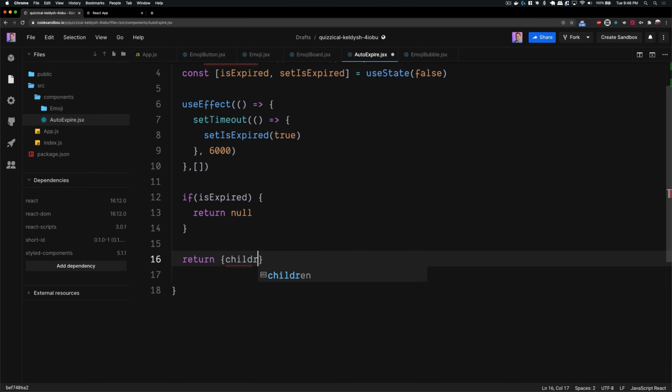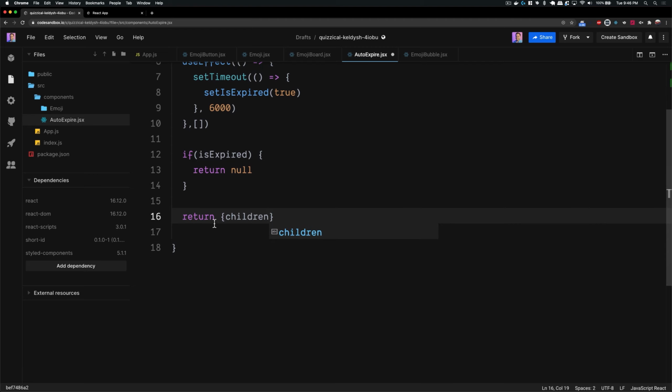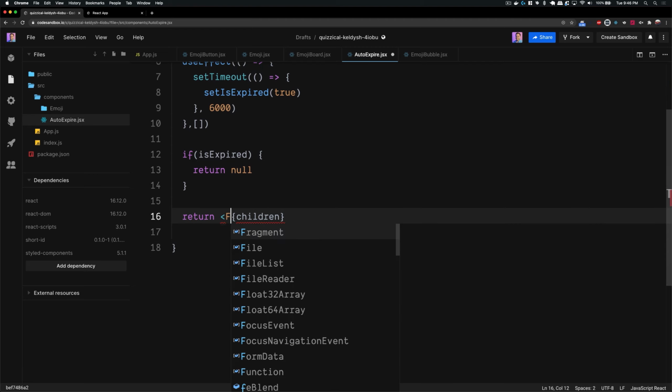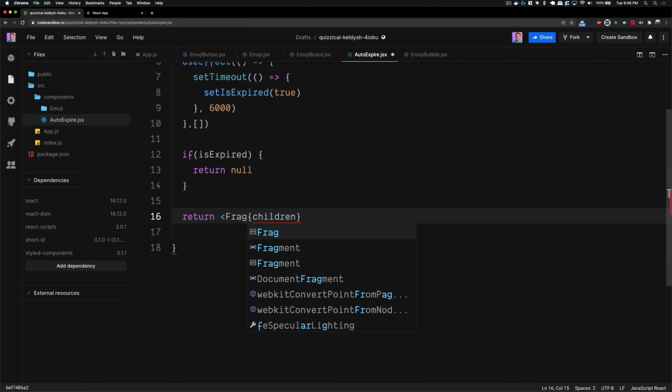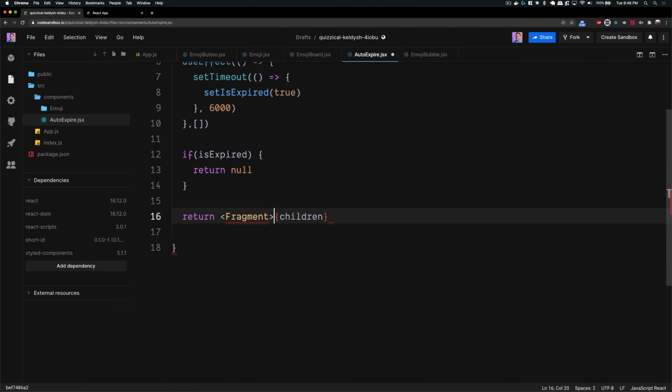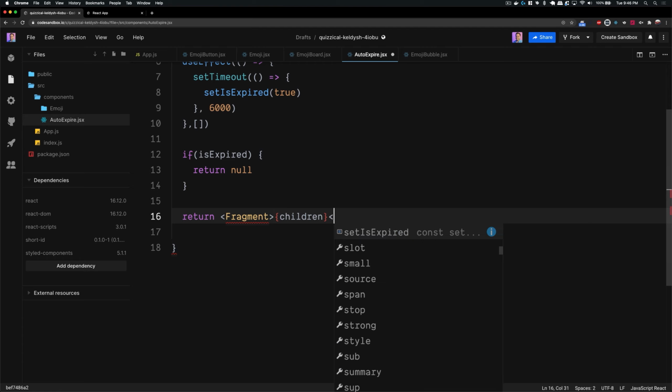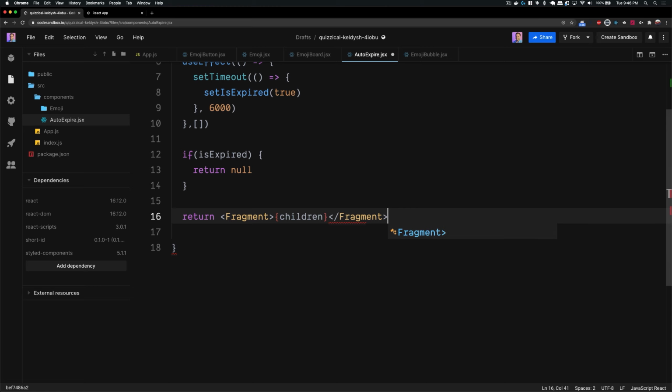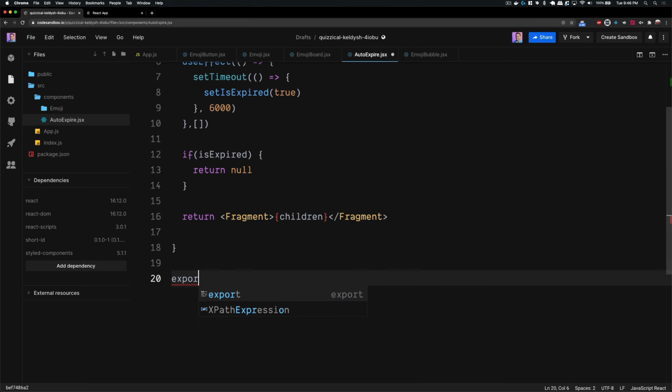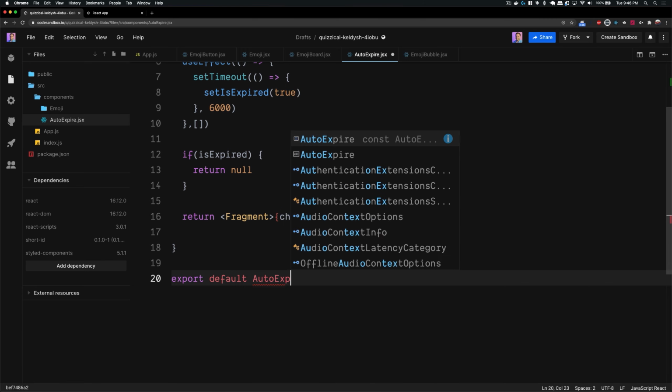Now, we could write this like this, but it's going to complain because we need to wrap this around something. So the way we can handle this in React is with a fragment. The fragment is like an empty wrapper, so it's not going to render anything to the HTML. It's essentially just going to make React happy, so it's not going to give us any errors once we return this. And last, we want to export default the name of our component, so AutoExpire.